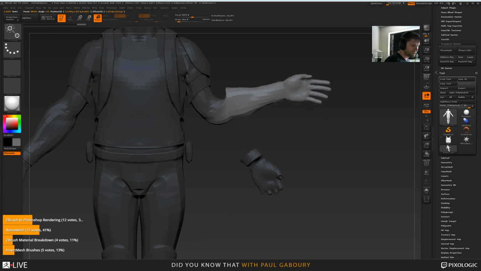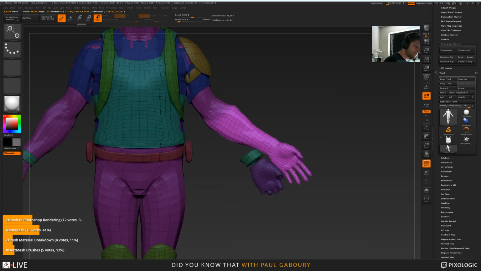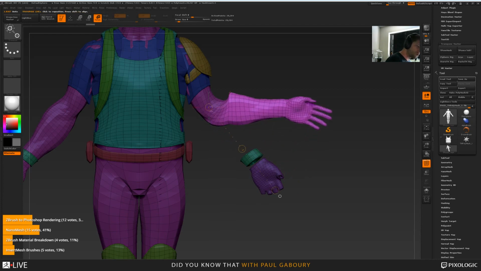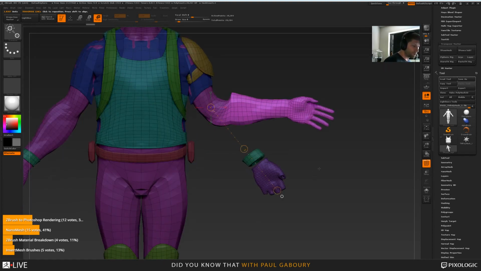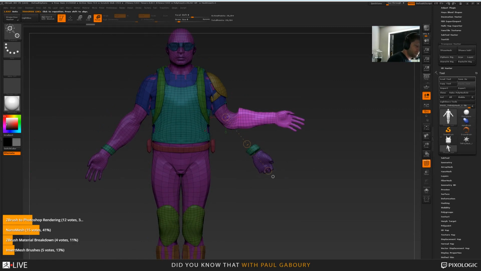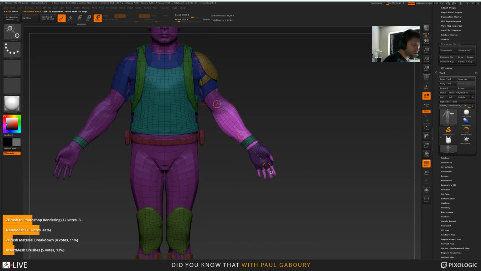And then this is where the density comes into play. Maybe this is a little too dense, right? This is why it's so quick to do this, because there's so many spans of geometry through here. So what could be better for posing this guy is actually keep it at the lowest and just add spans with the ZModeler where I need them. Okay? So I want to show you guys some stuff here about this transpose line.